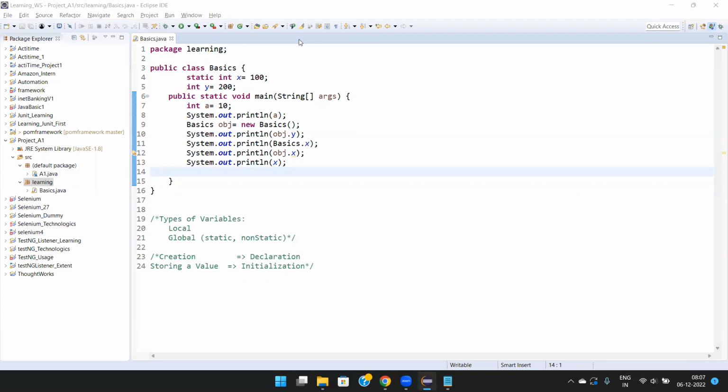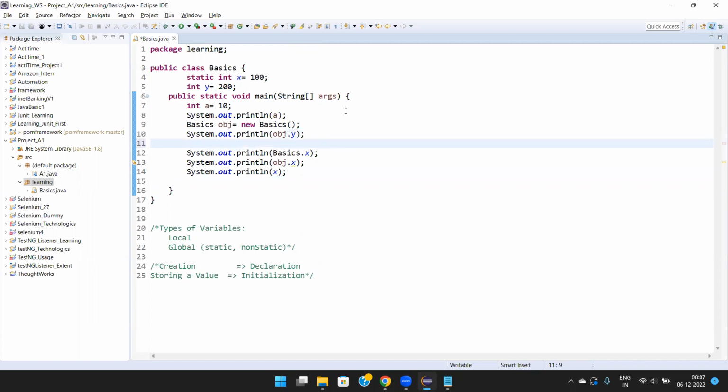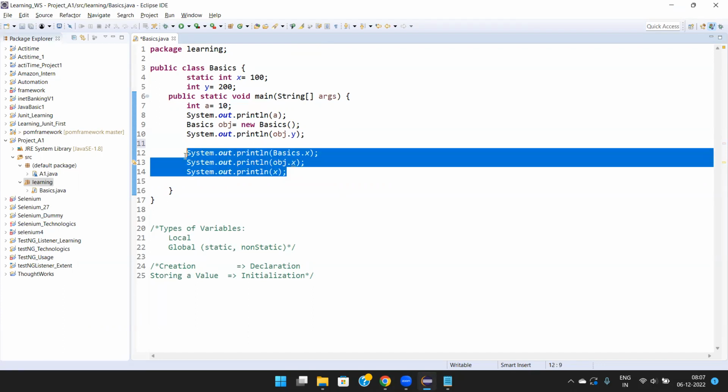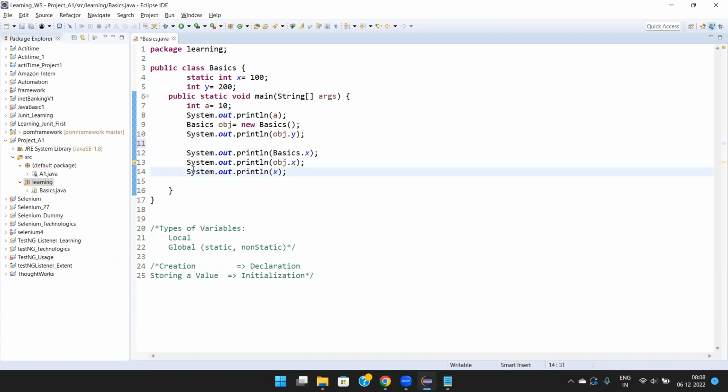Yeah, actually, Murali, it's for static, the difference is x, right? And like you said, write class name dot x to avoid confusion for static variables. Can you tell me which line number? Line number 13. Okay. So the standard practice to refer to the static members is with the help of my class name. But it can also be referred to with the help of the object name and also by the variable name. But if on line 14 you directly use x, we'll get confused, right? Like if it's a local variable with the same name.